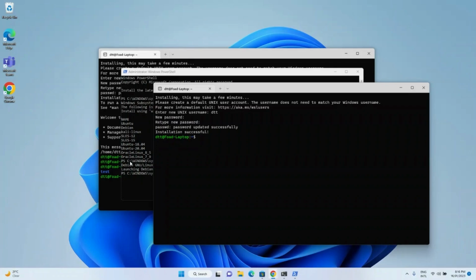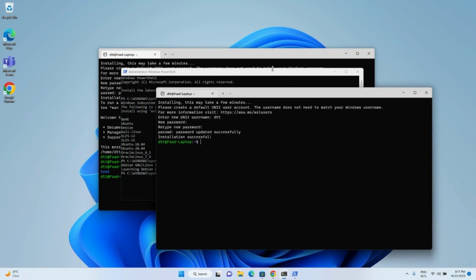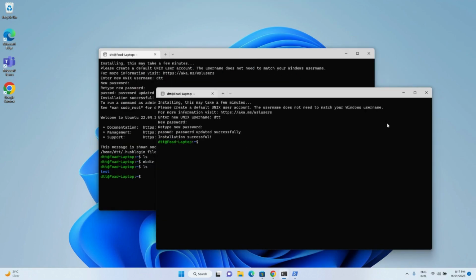So as you saw, we can install multiple Linux distributions on our WSL and have a separate terminal for each distribution. After a while, this can get a bit messy, having multiple tabs or multiple windows for different terminals.